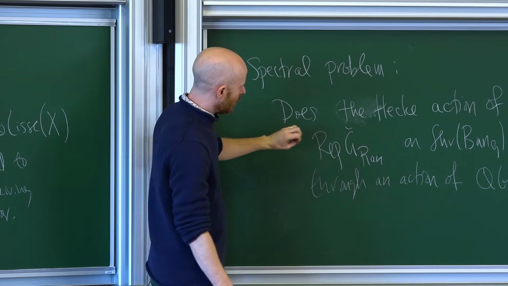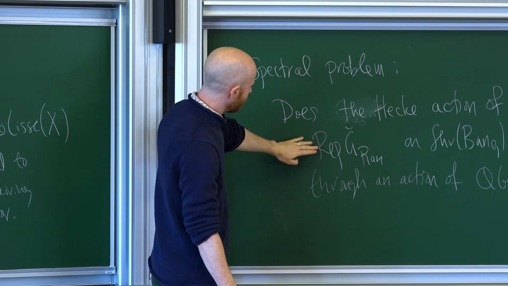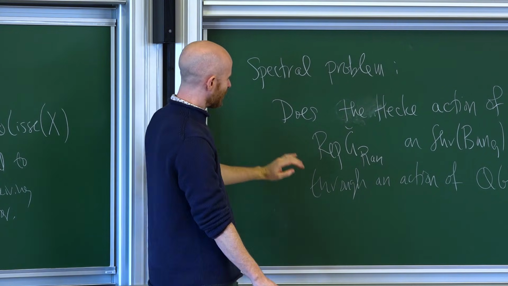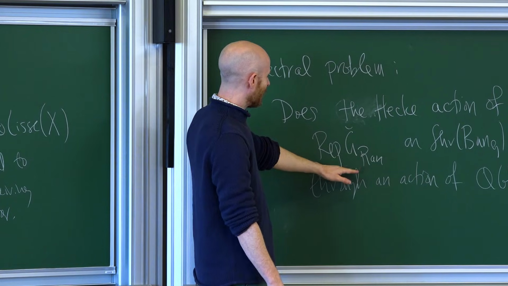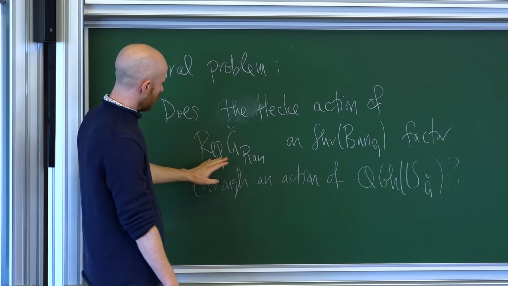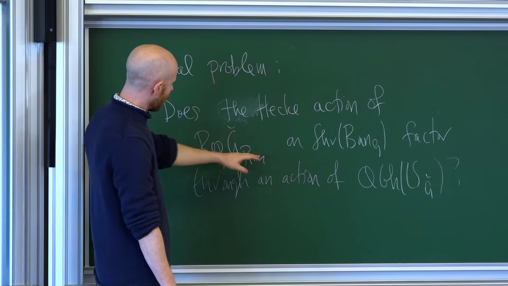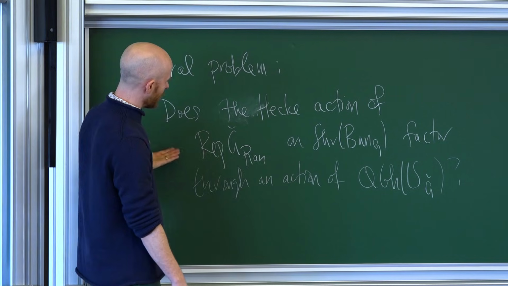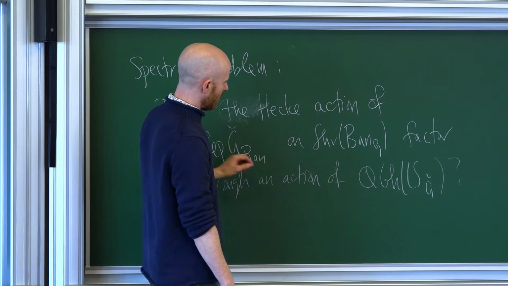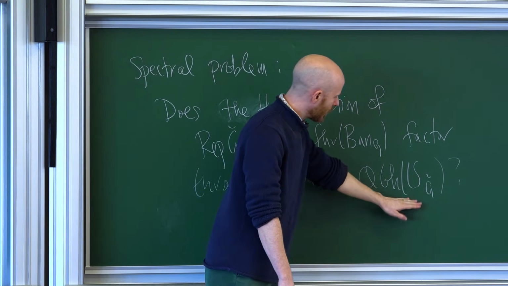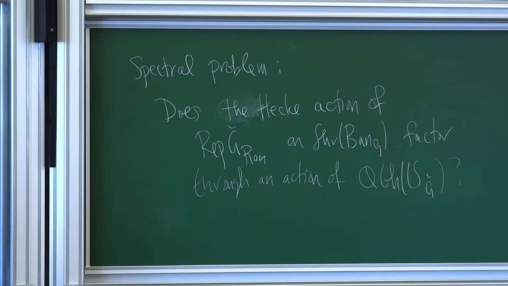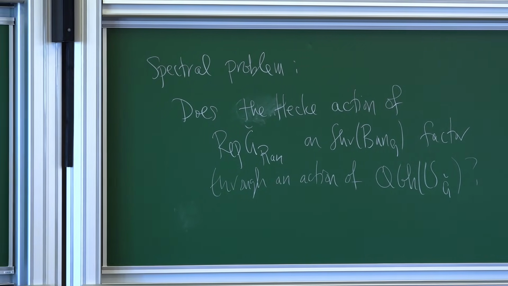Let's imagine for a moment that it's a well-posed question, which it actually is. So what's the intuition behind this? The intuition is that if you imagine trying to diagonalize this action, that's like trying to diagonalize all of the Hecke operators in automorphic theory. And so this is saying that any Hecke eigenvalue should come from a point of LocSys G-check, which is the sort of thing that the Langlands philosophy tells you.